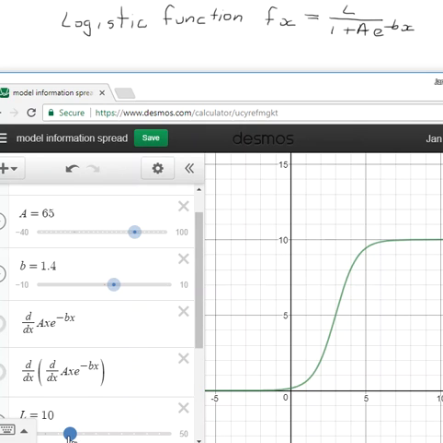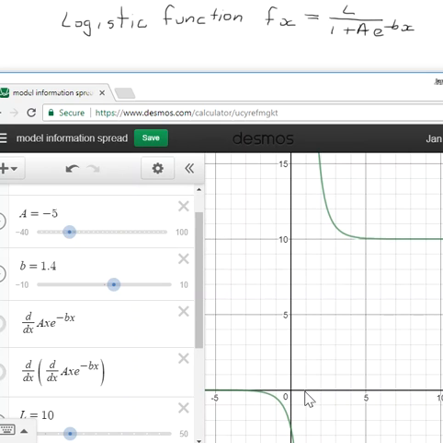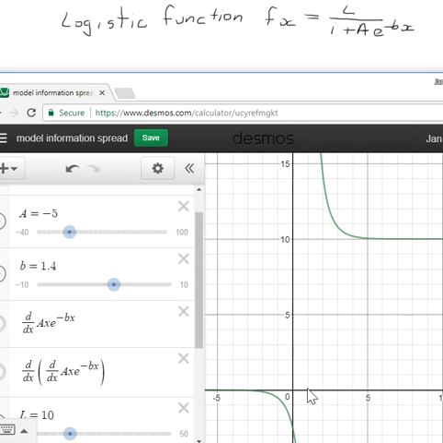Alright, so now I'm going to put A negative. And you can see that it's swapped, and so it's got a vertical asymptote. So there's a point X, it's a bit hard to read, X point between point 2 and point 3, so the vertical line X equals 0.2 something is undefined.